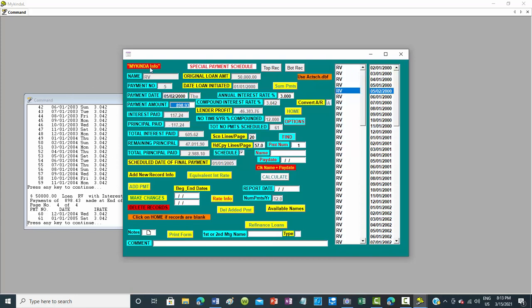Now we see that there's a payment here on May the 2nd of $898.93. So let's make the June 1st payment zero, and go to the bottom record and click calculate.